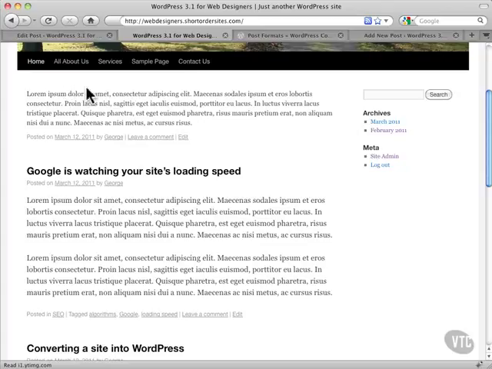Look at it's missing the title. The post date and the author are now below, and the lettering is a bit smaller as well. Tighter line spacing as well, line height between it. So how did we do that?